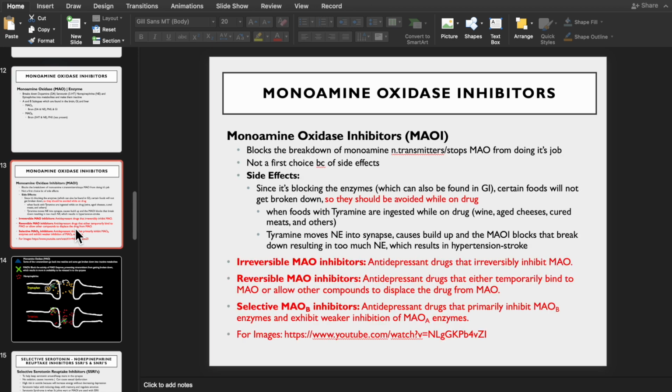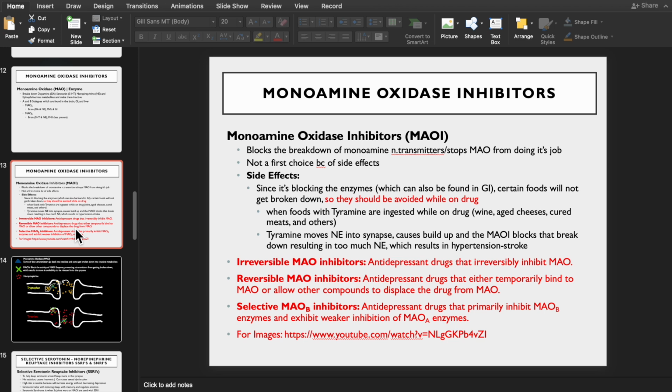Monoamine oxidase inhibitors. So the last slide was about monoamine oxidase, which are enzymes. Now we have the monoamine oxidase inhibitors, MAOIs, which increase the level of serotonin by blocking the enzyme. So they stop these enzymes from breaking down neurotransmitters. So no more delete key option. You can just keep typing. The neurotransmitters can keep flowing and doing their job. And of course, when you need to, you'll hit the delete button. But ultimately, they will flow more regularly with the medication because it's blocking the enzymes from trying to bully you.